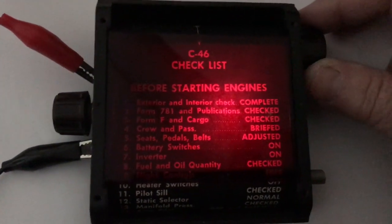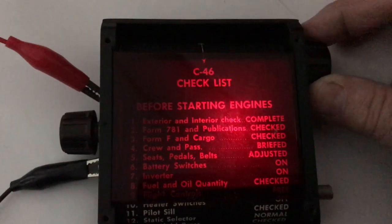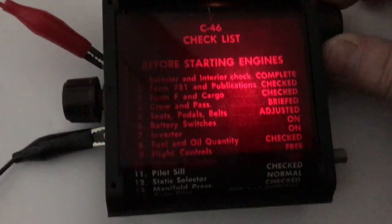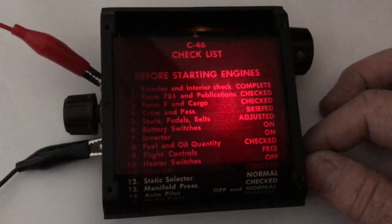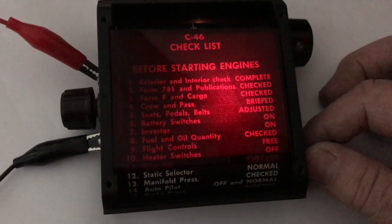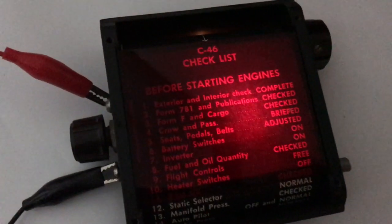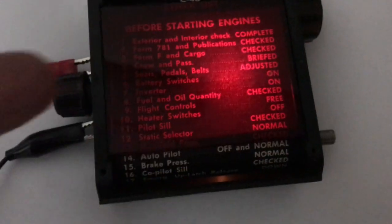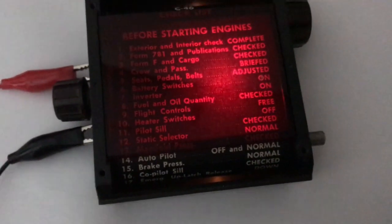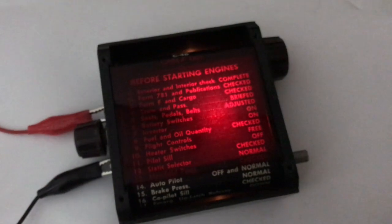With the light on, the checklist behind the red becomes fairly easy to read. And again, I think if I had more voltage on that light, it would help a lot. Let me see if I can find maybe even a 15 volt transformer. I should have one of those. The biggest thing I could find is a 15 volt power supply, so I've got that plugged in. It's a little bit darker, but or brighter, I guess you would say.